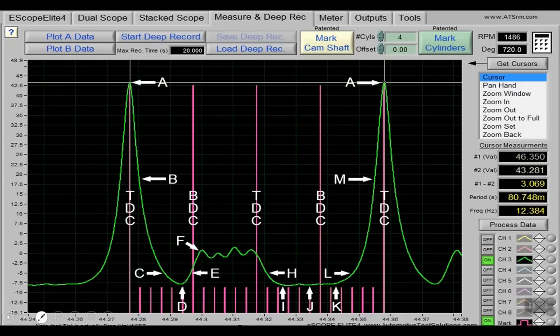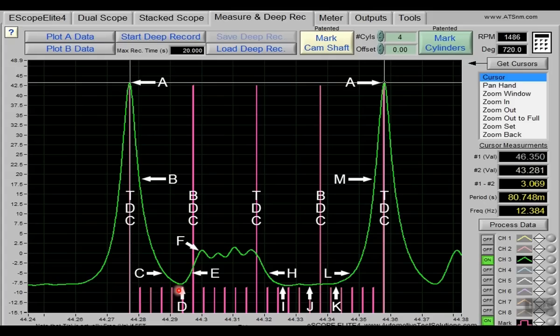Now that we're at C or L and we're at E and H, I can see that if I took a line, these are all going to be very equal. And where they cross in my gridding down here will give me some indications on my valve pockets and leakage both. Now, as I continue to go down and I get to D, the valve opens. This is the exhaust valve opening. And I can see where, if I drew down to right here, I'd have a change. Do you see how I drew a line?